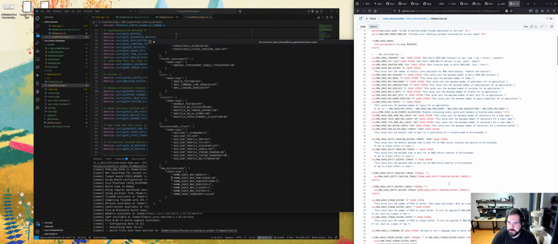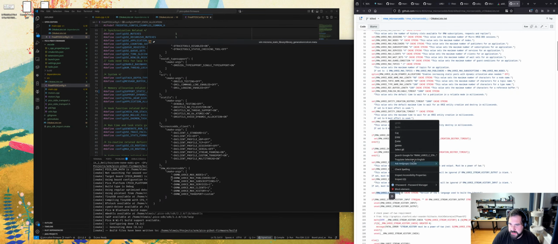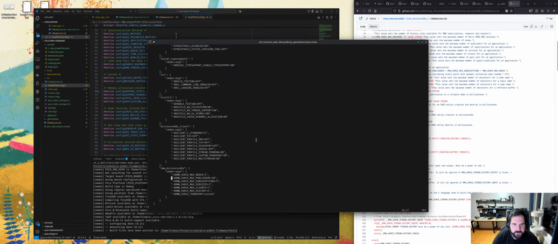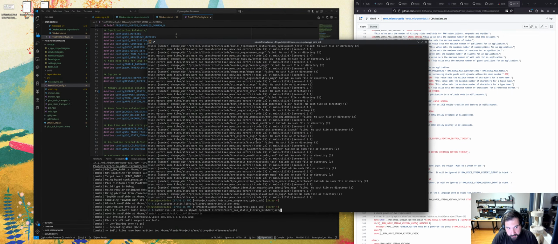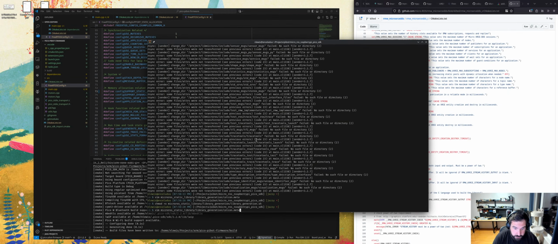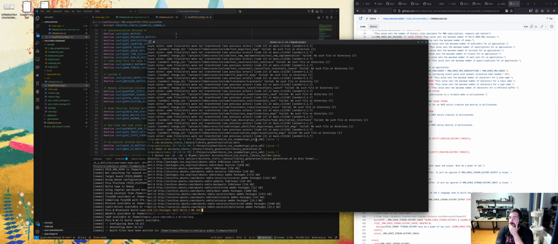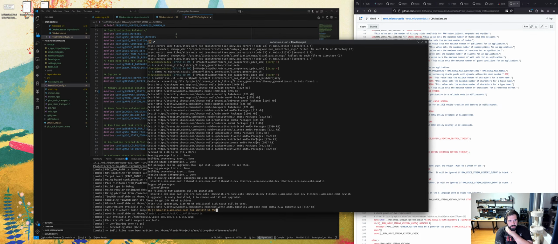Because the Pico SDK assumes C11 compliance, but a lot of these tools are defaulting to C99. Which, to be fair, there are a lot of embedded compilers that don't have C11 compliance, even though it's 2025. So we're working on it.